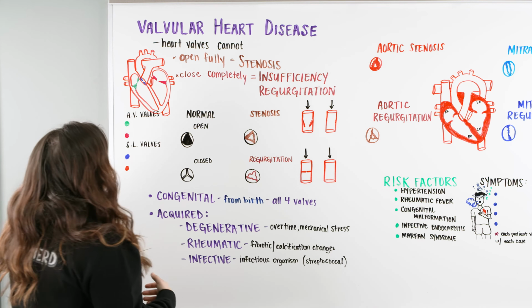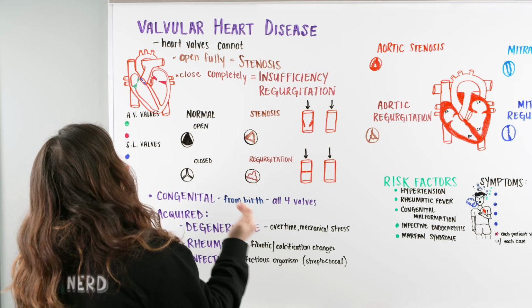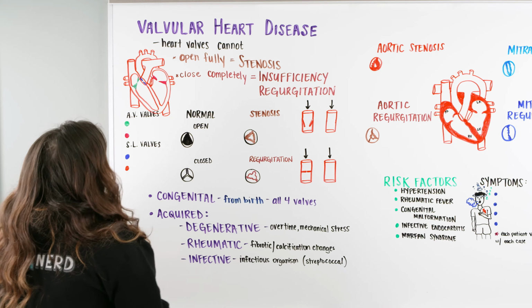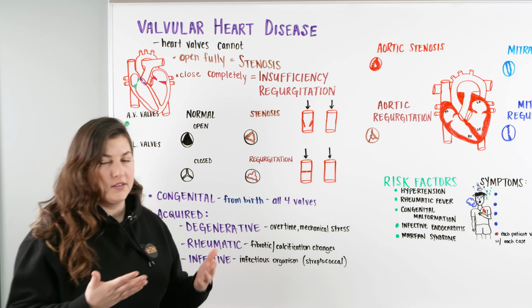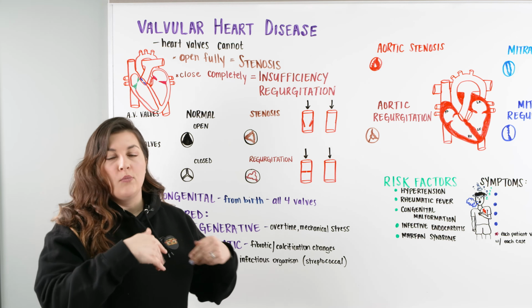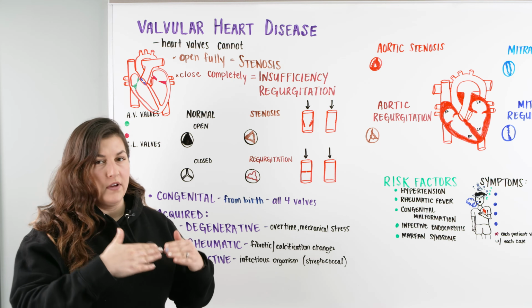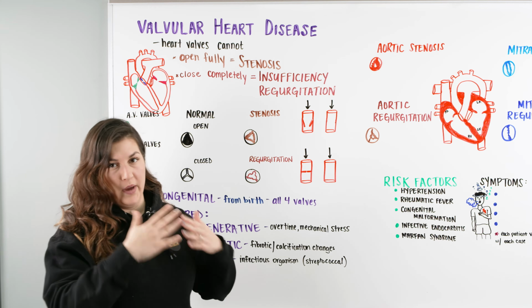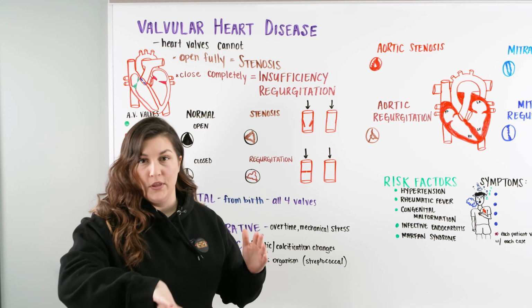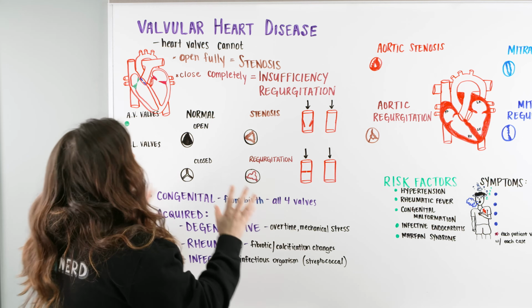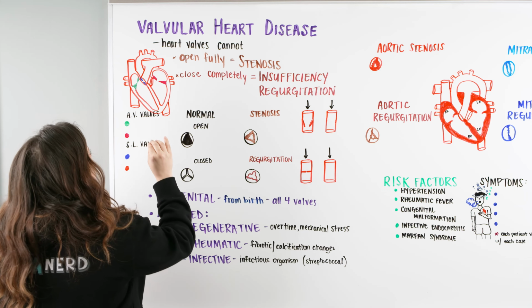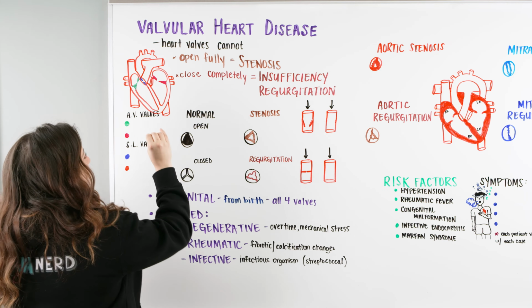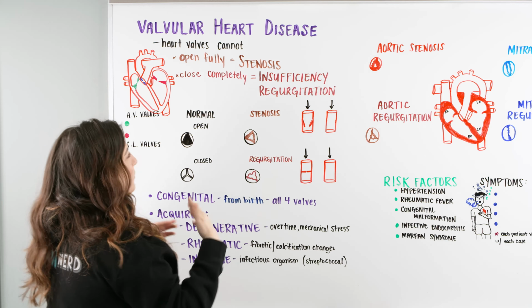So valvular heart disease, we're going to be talking specifically about the valves within the heart, and about when the valves cannot perform properly, because we know that valves are meant to allow blood to go through from one place to another and then close off, to prevent any type of regurgitation or backflow from that blood going through. We're using the valves within the heart today because when we have valve diseases there, we can have issues with sufficient blood flow out of the heart.